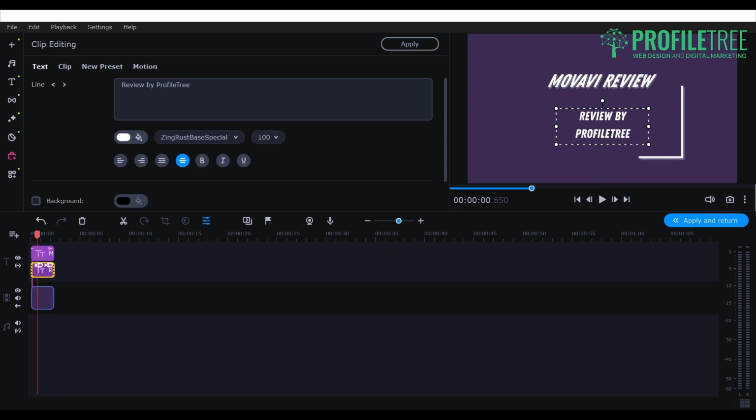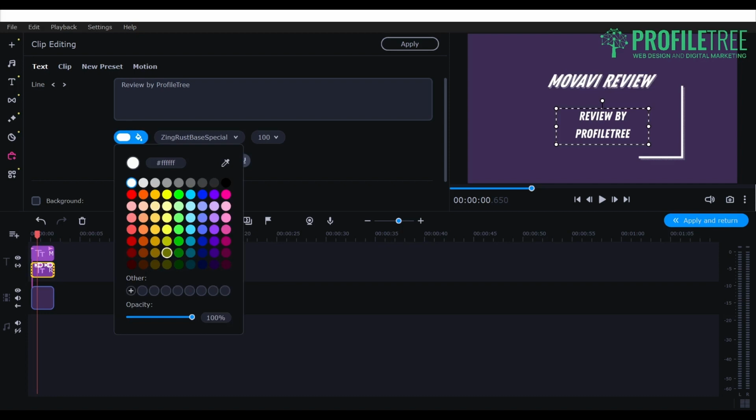And of course I can change the actual color, and it even shows me the color wheel here. I can have it with opacity, so that's just transparent if I want to as well. So as I said, a couple of good colors there that I can add in. So I could turn that blue if I wanted to. I can turn it black. White, of course, that was what that was earlier on. Yellow, a little bit more of a greener look.